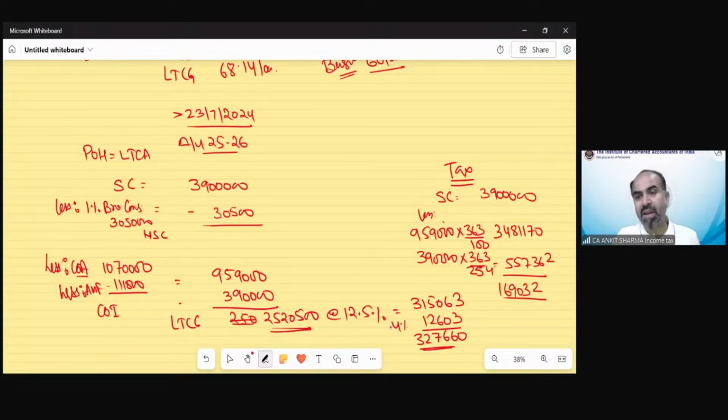So there would not be any tax. And the very interesting thing, this loss cannot be carried forward also. No carry forward, because this loss cannot be part of your GTI. This is only for the purpose of your tax calculation. So we can say in this case, the assessee does not need to pay any tax because there would be a loss if we apply the indexation concept. So it is beneficial to the assessee to pay the tax after indexation. But this loss cannot be carried forward in any case. This loss would be only part of your tax calculation. Okay.